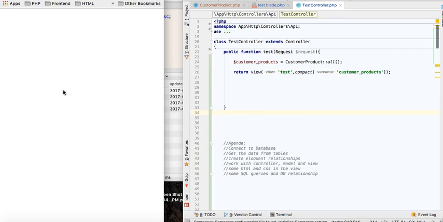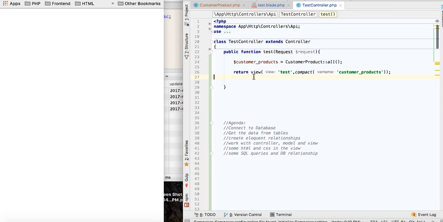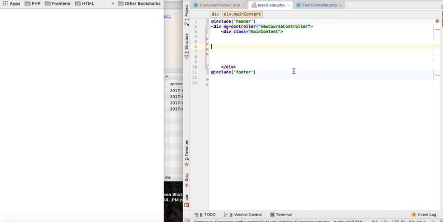Okay, and we'll refresh. Nothing there because we have not intercepted the data yet, right? So I can do that right there. I'm saying I want you to pass the customer product, which is this entire data record set, to the view test.